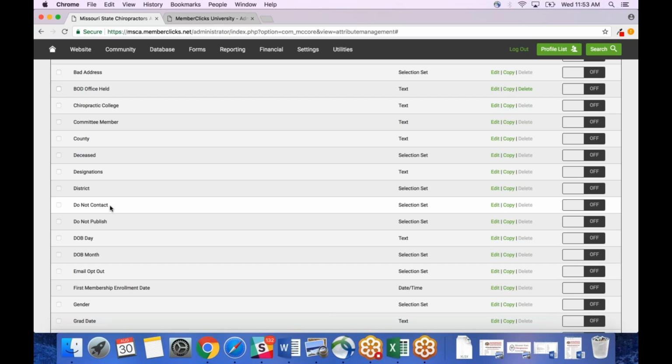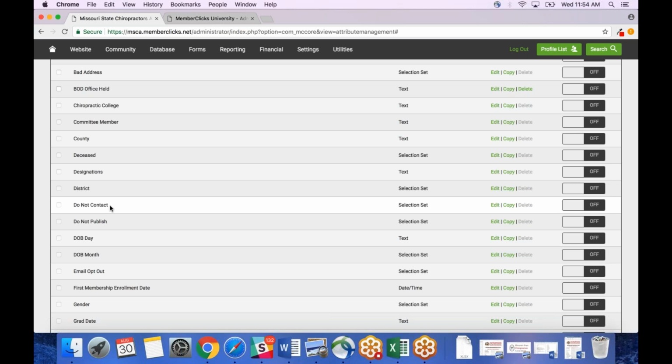In addition, you're going to see in a second, we're going to review profile owner attribute security and then attribute security. Those two are what your members can do to the attributes that are in their profile on the front end. So if I'm logged into my profile, can I edit my email address? Can I only view it? Can I edit the notes field? Or maybe I can't even view it because they're more internal notes. What can I view? What can I edit? What can I not see at all?